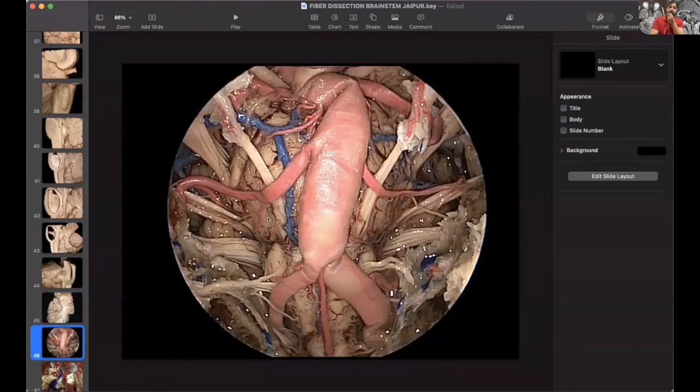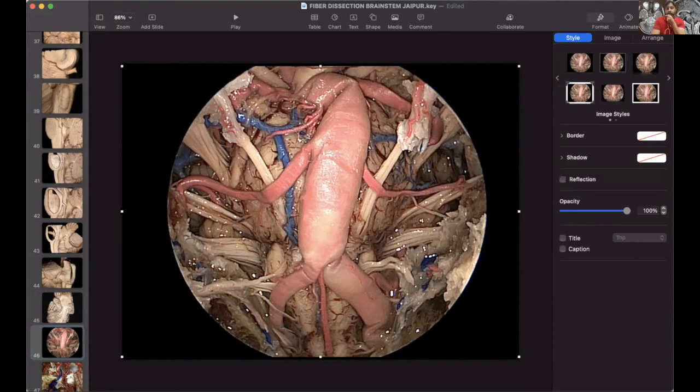And for approaching, you also need access. There are all the nerves and arteries, small perforators around the brainstem. So this is again an endoscopic view. You can see how this basilar artery is magnificently covering the pons here. Then the vertebral arteries here. Then we have all the cranial nerves. We have the 12th nerve here. Then we have the 9th, 10th, 11th. This is the 7th nerve. This is again a loop of the ICA going here. And we have the 6th nerve very obliquely going, the 5th nerve quite behind.